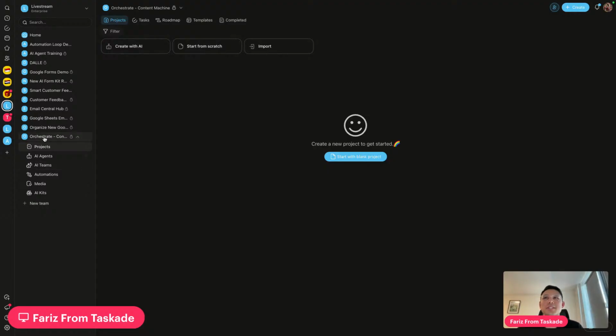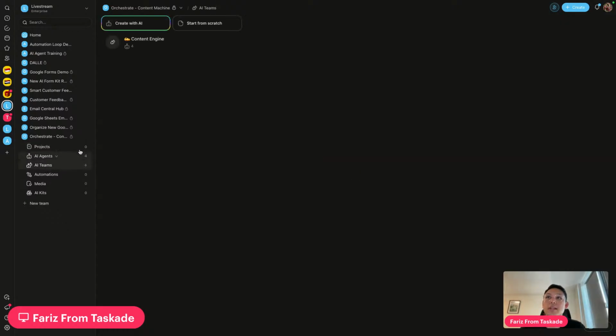But folders, I guess you can say that they are renamed to teams, but I'm quite stuck in the old ways, so I still refer to them as folders. So I use them interchangeably, folders or teams, I'm referring to this. A team consists of projects, agents, teams, automations, media, and kits. Okay, enough sidetrack. So with your group of AI agents, you can create AI teams from them.